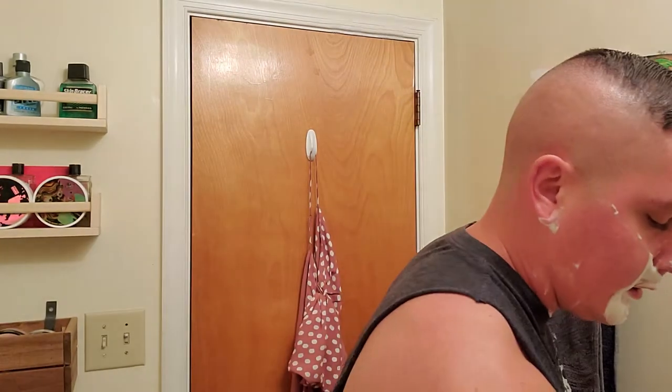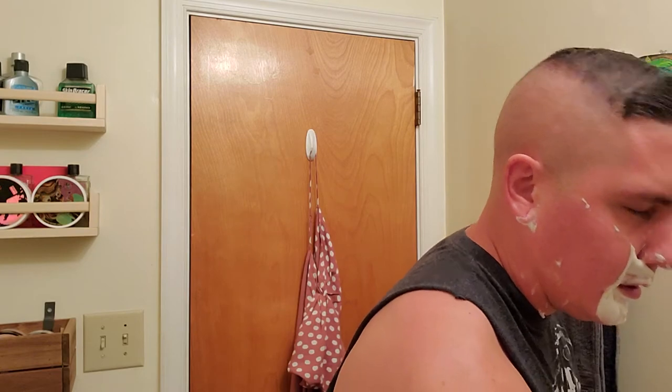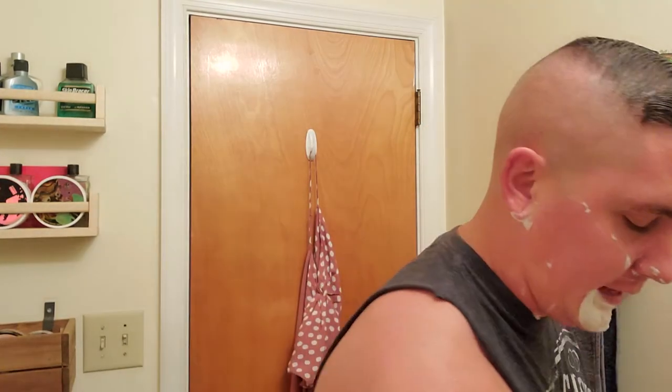Sink plug. Yeah, this is a really good razor. Absolutely do love it already. It's like a mild aggressive razor. It cuts like an aggressive one, but it doesn't feel like an aggressive one. So, absolutely love that. The soap itself is absolutely amazing. Anything from Alien Shave is amazing.